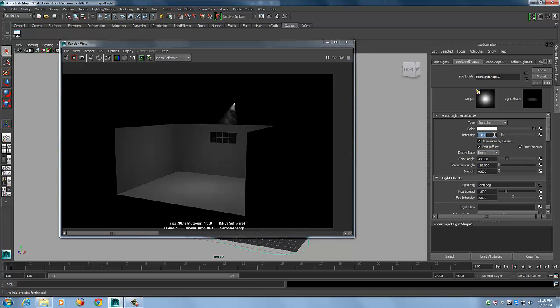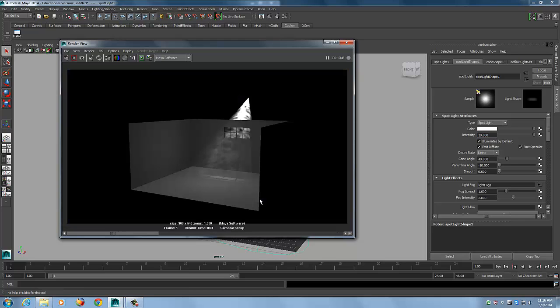So if we take the intensity of the light and crank that up to like 10 or 20 or 50 or 1,000, depending on what our distances are, here's where we can really start to see the extent of the fog is correct. I mean, the illumination of the fog is correct when it hits the floor, but it's just way, way too bright when it starts out.